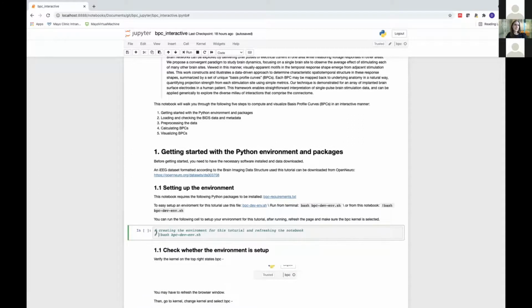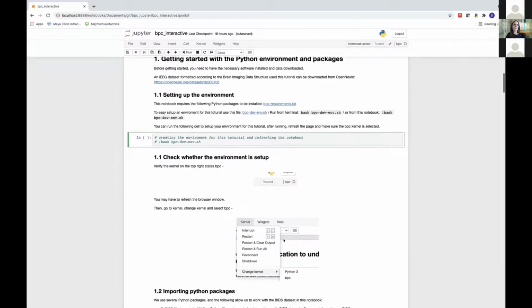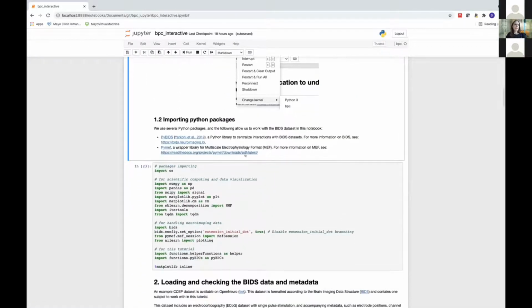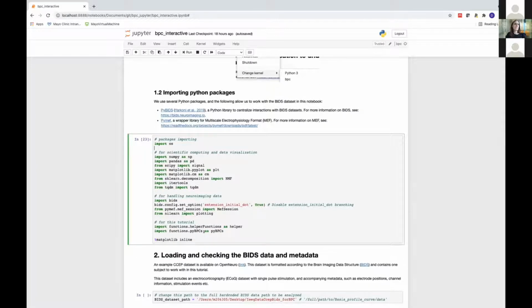The simplest way to do that is to uncomment this section and then just run this cell that should automatically set up your environment. You may have to refresh your browser window, and then you go to kernel, change kernel, and make sure you have the BPC environment. If all that is done correctly, you should be able to import the Python packages as I've done here.